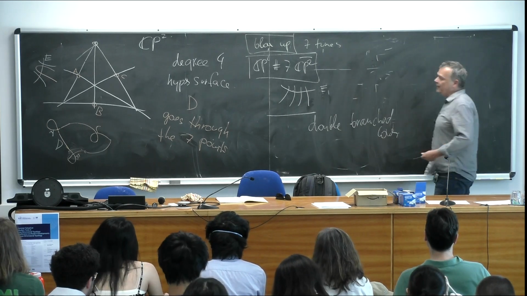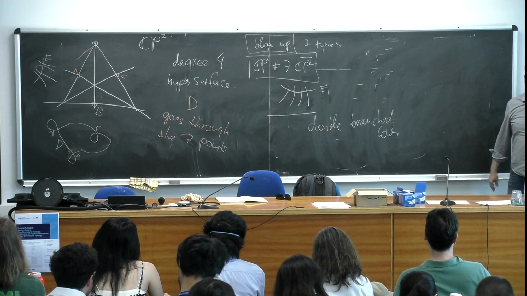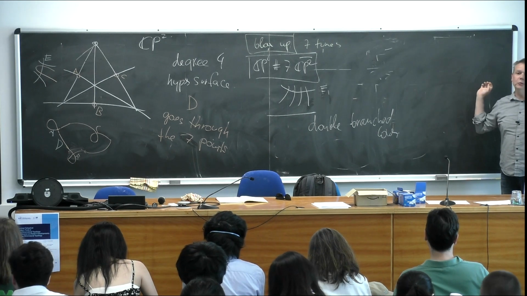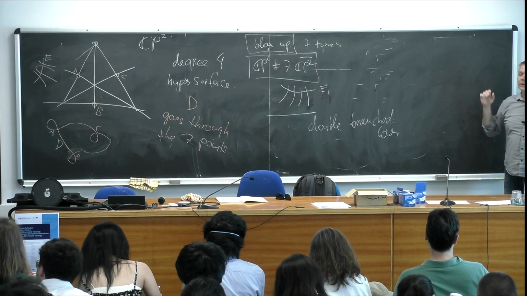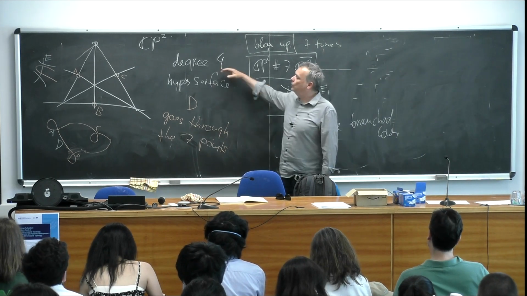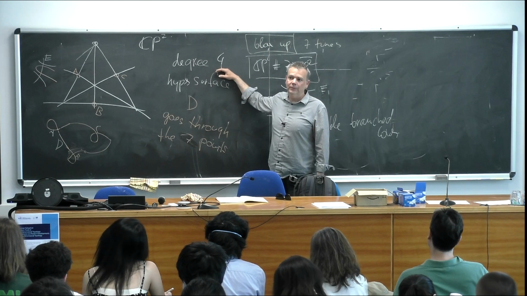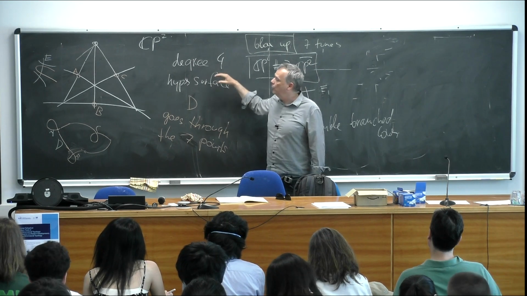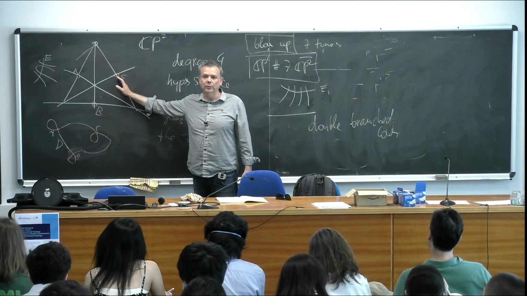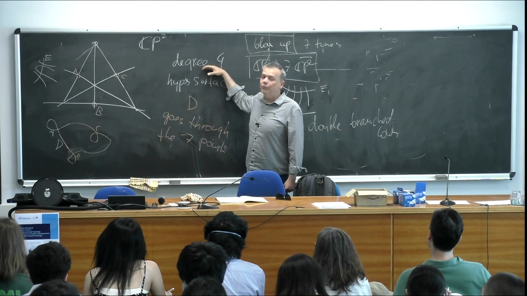For that, one has to double check, and please do, that the homology class represented by the sum of this divisor is divisible by 2. That is some computation. It has degree 4, so you have 4 times the generator originally. But you also have the 6 lines, so each gives you 1 generator of CP2. So you get 10 times the generator of CP2.